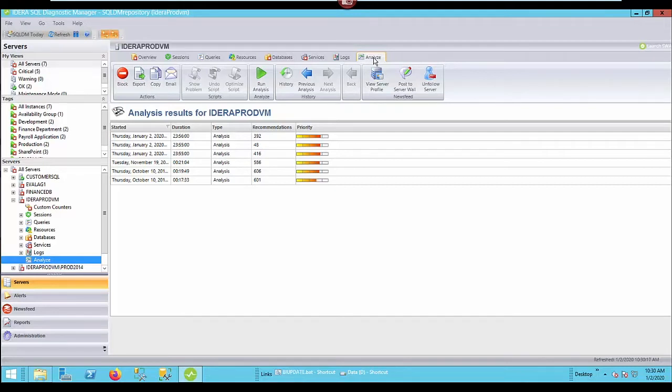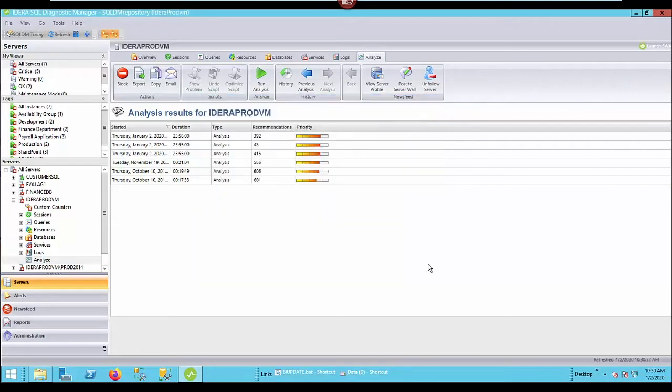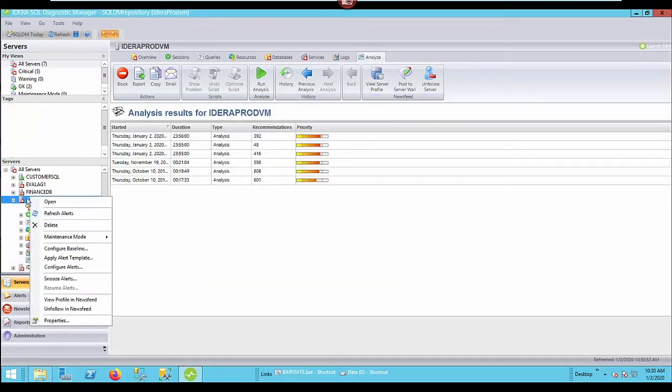executions of the analysis. So prescriptive analysis is something that can be run manually. You can either click the little button here and kick it off by selecting your categories of what you want it to analyze. You can also schedule when it runs by going into the properties of the instance by selecting the instance on the left-hand side. Choose the properties option.